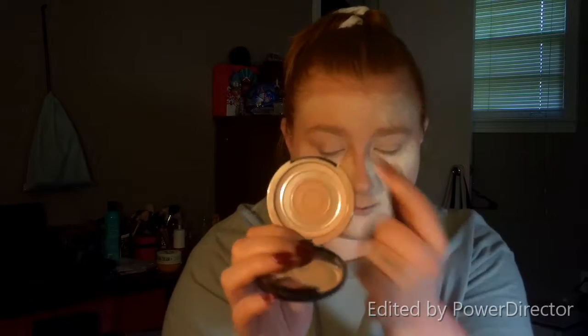For setting my face, I have the Kat Von D Lock-It Powder Foundation, which is almost gone as well. It's just like right around the rim. And for baking, I'm using the Maybelline Fit Me Loose Powder. And so now we're going to dip into some palettes.